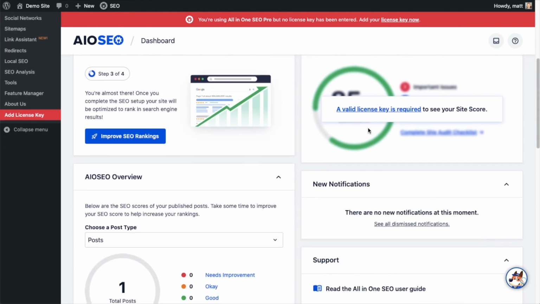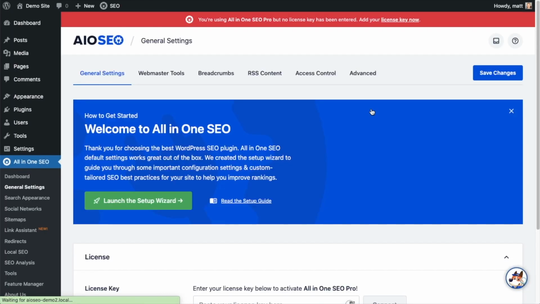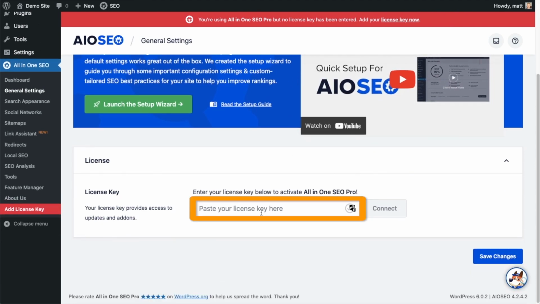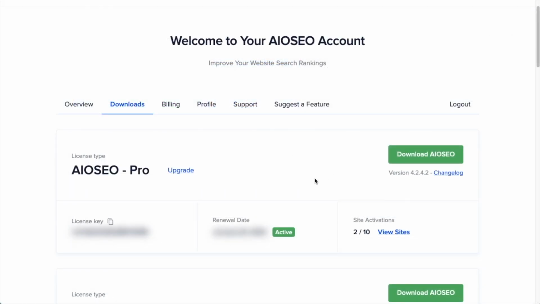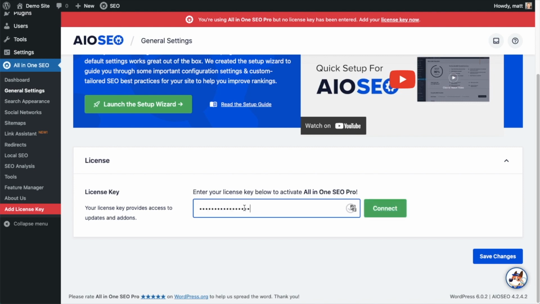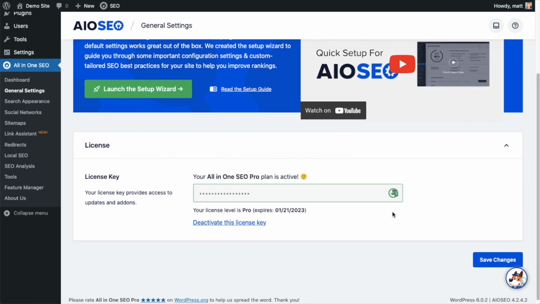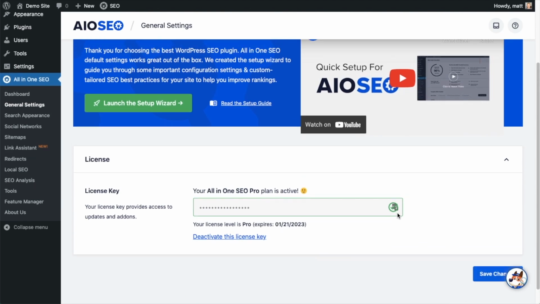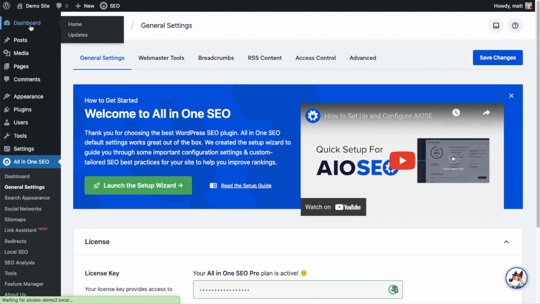And then if you scroll on down the page and click the link, there's a space for us to enter our All-in-One SEO Pro license key. Back on our AIOSEO account, which you can find at AIOSEO.com/account, make sure you're on the Downloads tab, and then next to where it says License Key, if you click on the icon, it will copy our All-in-One SEO Pro license key. And then we're going to paste the license key into the license key field, click Connect, and that's it. All-in-One SEO Pro is activated on this website. If you want to be doubly sure, you can go ahead and click the blue Save Changes button. Then we're going to scroll up and click on the dashboard link, just so we're all on the same page.